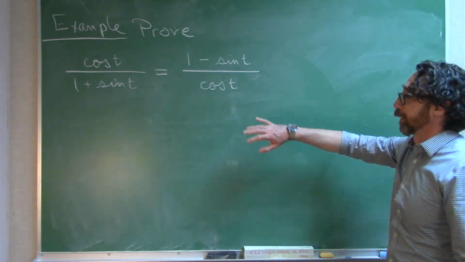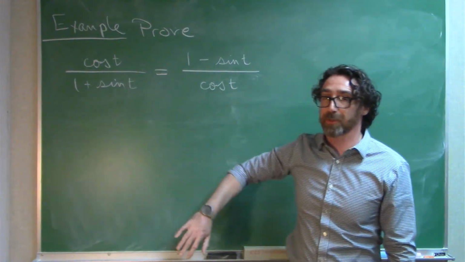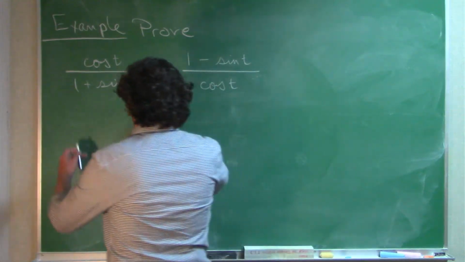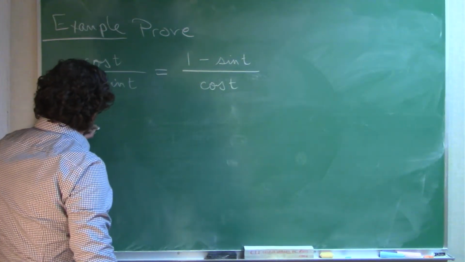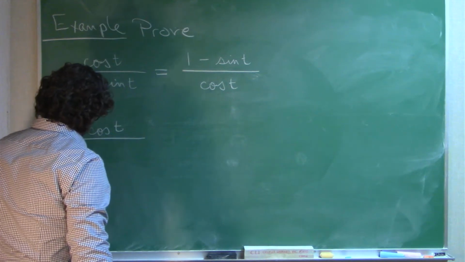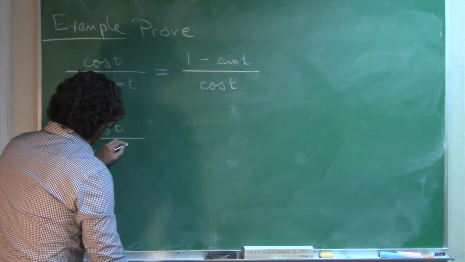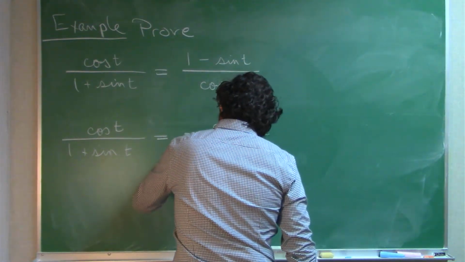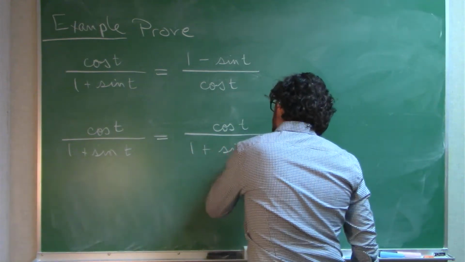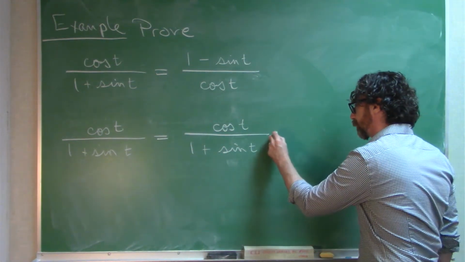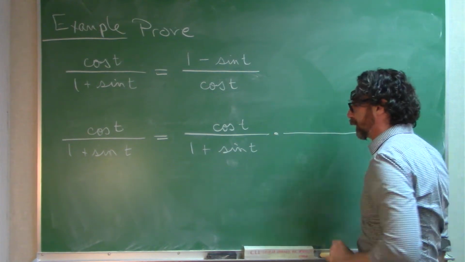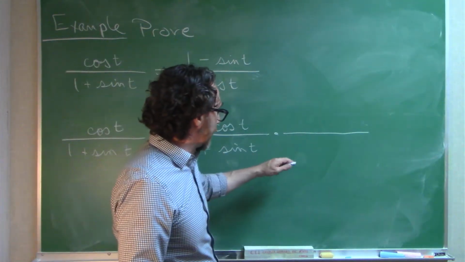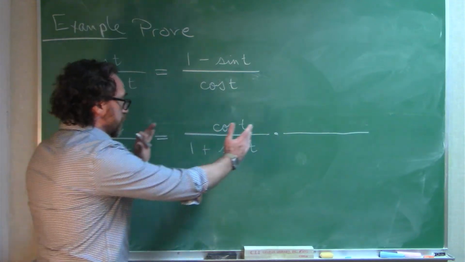Now let's see what we can do here. Okay, so now I'm not going to be adding fractions in this. I'm going to try to turn one of these fractions into the other fraction. Okay, so I'm going to start with this side. I'm going to start with the left-hand side. Alright, well, what's this equal to? Alright, so here's what I'm going to try. And like I said, it's a technique of dealing with these things that involve fractions.